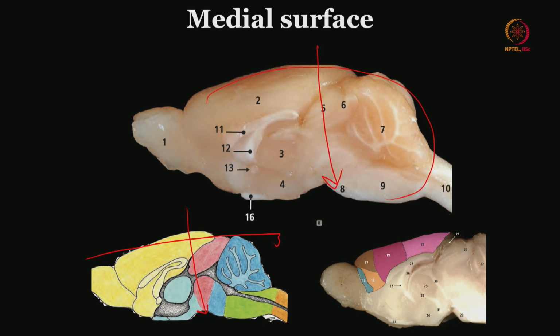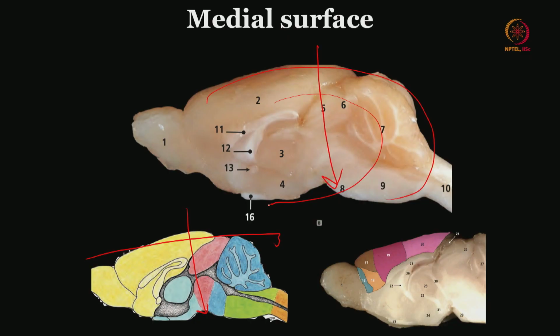The lateral surface is the common surface accessible when you do a craniotomy in the temporal bone, between the ear and the eye of the rodent. When you open it, you see the side surface of the brain, whereas to see this particular medial surface, one has to split the skull in the center and divide it completely. So normally this surface is never completely visualized. It is purely accessible through stereotactic coordinates, and it is totally blind.